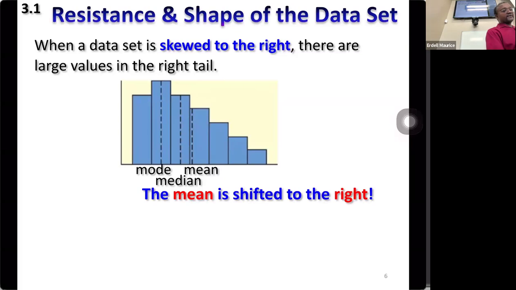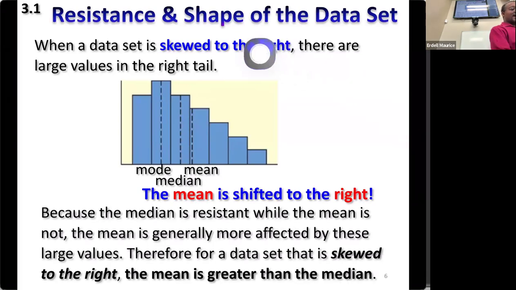The way we say this is: when your data gets skewed to the right, the mean gets shifted to the right. There's another way of saying this. We say that the median is resistant. The median moves less than the mean, and so we say that the median is resistant. It did go higher because I have more data on the right, but it did not move as much as the mean did. Does that make sense? The median is resistant to outliers or skewed values.